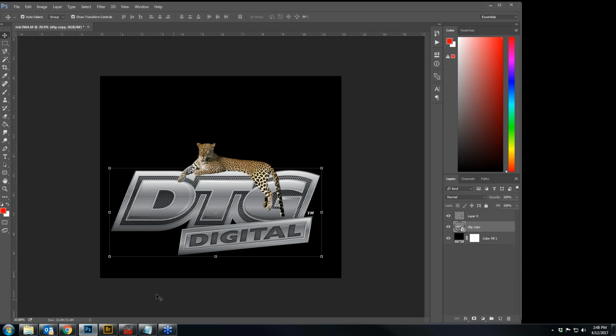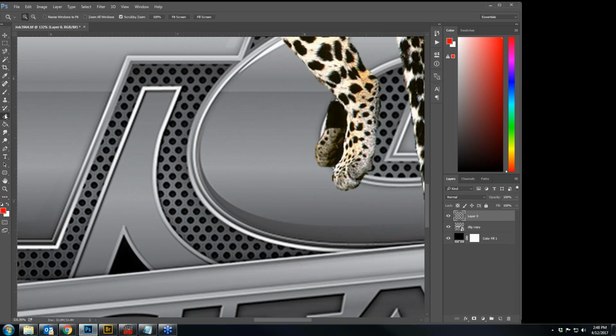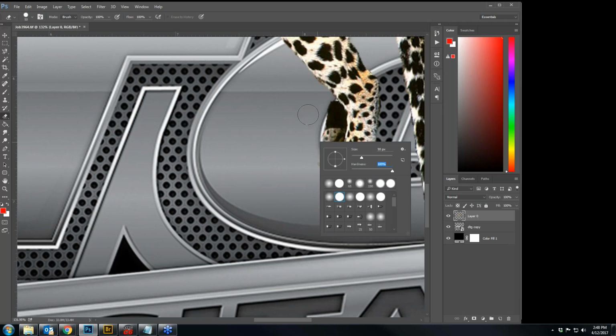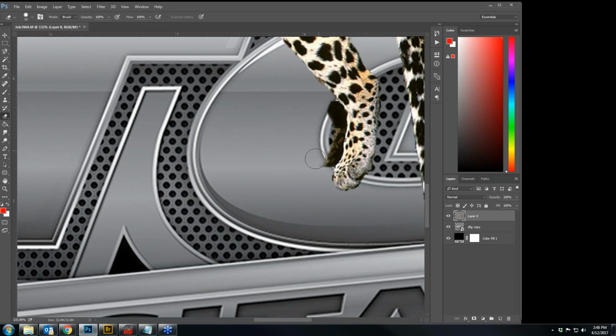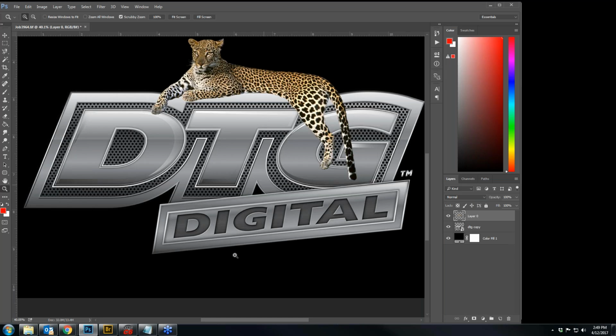All right, so from here, we can just go in. I'll use my eraser tool. Brush on there. I have it set for a low hardness, so I'm going to take that back up to about, say, 60, so it does somewhat of a faded edge. Not enough where it's going to mess up my design. Okay, let's zoom back out here. All right, so it doesn't look very natural sitting on there.